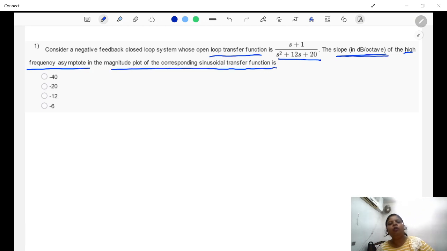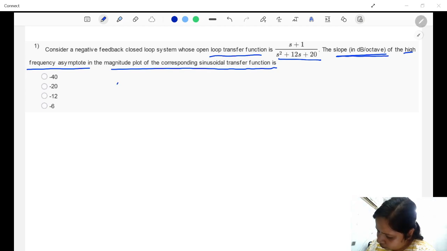So what you are essentially going to do is make a magnitude plot for this transfer function. And do you see this transfer function is of the form what? It's a second order system. So it is going to be omega n square upon s square plus 2 zeta omega n s plus omega n square. But in the numerator, we also have a term s plus 1. That means we have a zero that would contribute not to falling off per decade, rather rising. We'll see that. Okay. So this is your question.